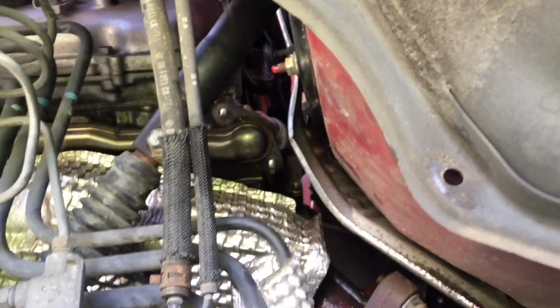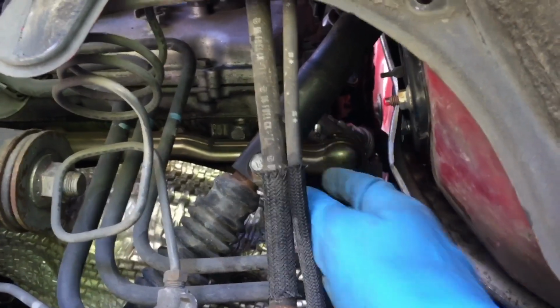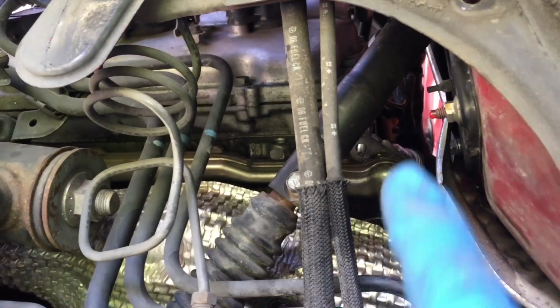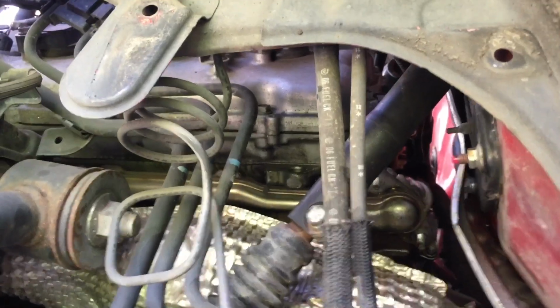But the problem is trying to get a gap. You're trying to get the gap between these two flanges to slide the block-off plate in there. I'm having a hell of a time because it's basically this metal line going this way and then a metal line going back that way, up off of it. So there's really no flex, nothing wants to just sag or anything like that. It's gonna be hard to kind of show this, but I'm gonna try it here.